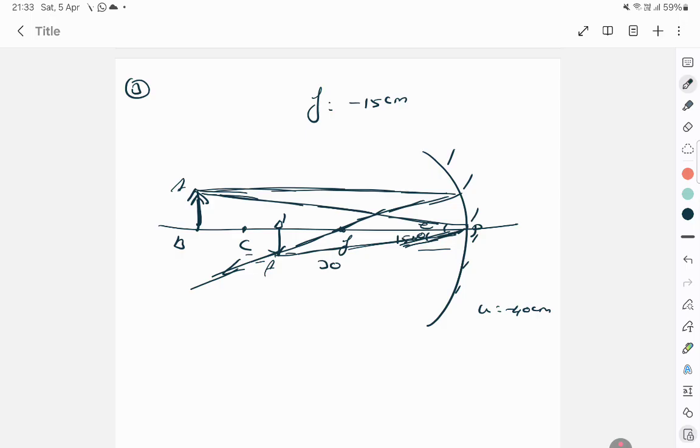And focal length is minus 15 again because it's a concave mirror. If it is displaced through a distance of 20 centimeter towards the mirror, the initial distance of the object is 40, no? The new u dash is going to be, move it 20 to the right, it will become minus 20 centimeter. How much distance is the image displaced? The question is about how much distance the image will be displaced.